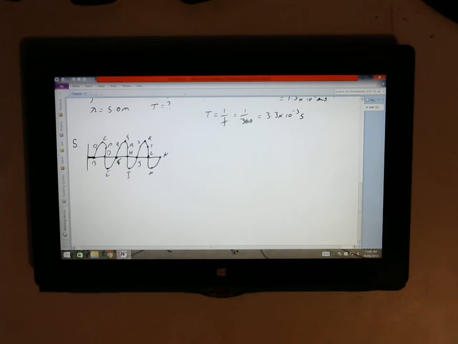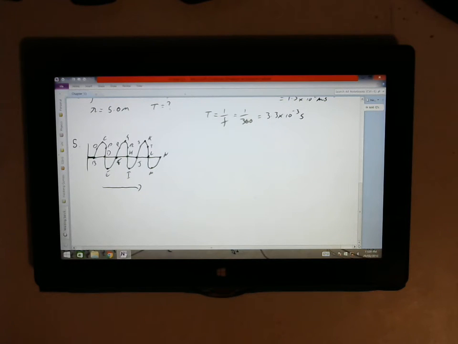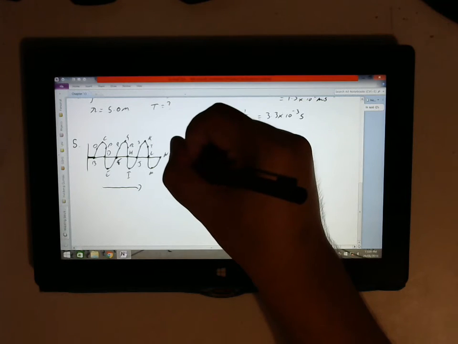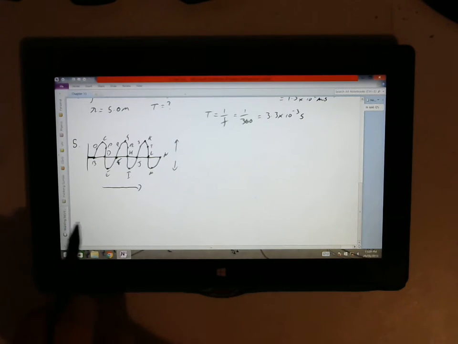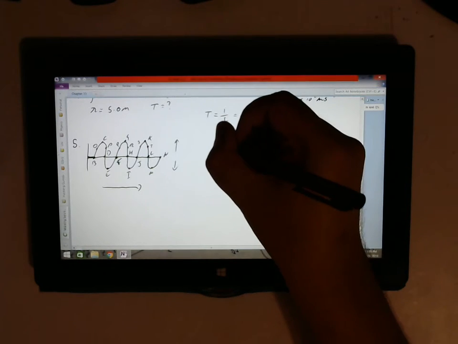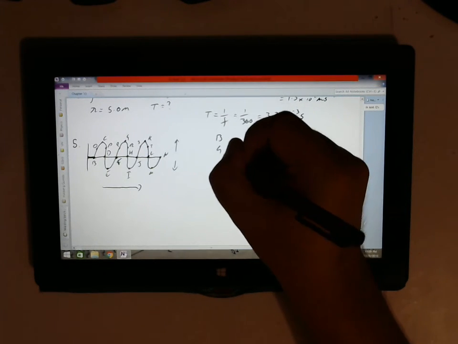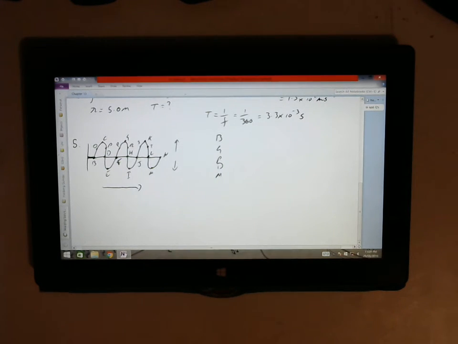Okay, so let's have a look at the question now. So the question asks, we've got this figure 13.8, it's a transverse wave. The wave is travelling to the right, so let's label that on. So if it's travelling to the right and it's transverse, then the direction of oscillation must be perpendicular to the direction of motion. If it's moving to the right, then the wave must be moving up and down. And we want to know, well, what is point B, G, P, D, and M? What direction is their movement at this point in time?